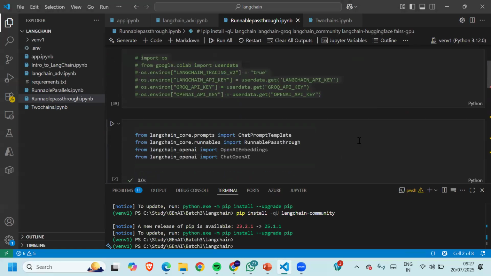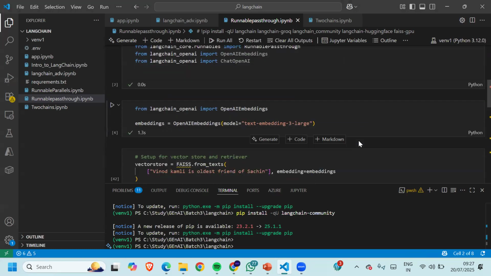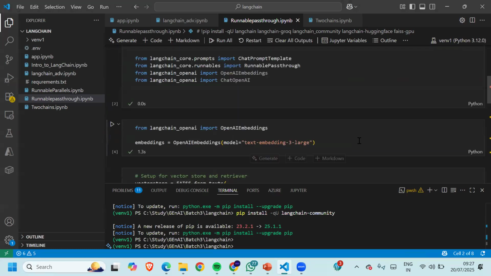What is this embeddings? Embeddings, I will explain. Whenever we implement RAG, right? RAG. Yeah. So if we have our own documents or repository and we want our LLM to work on top of that, right?